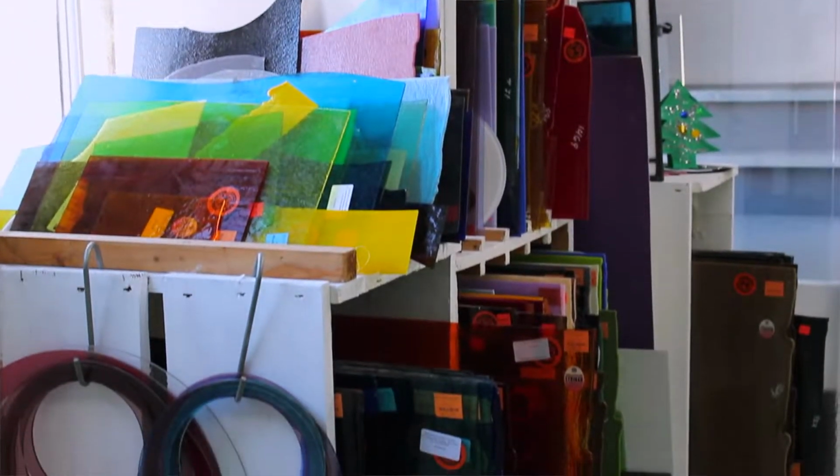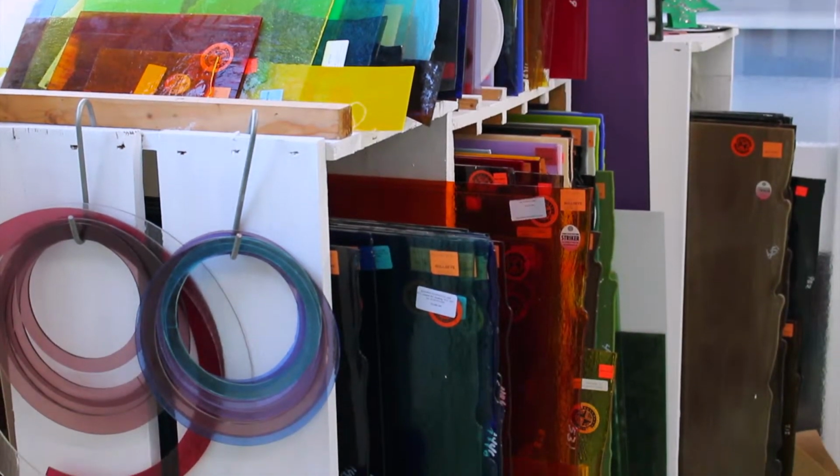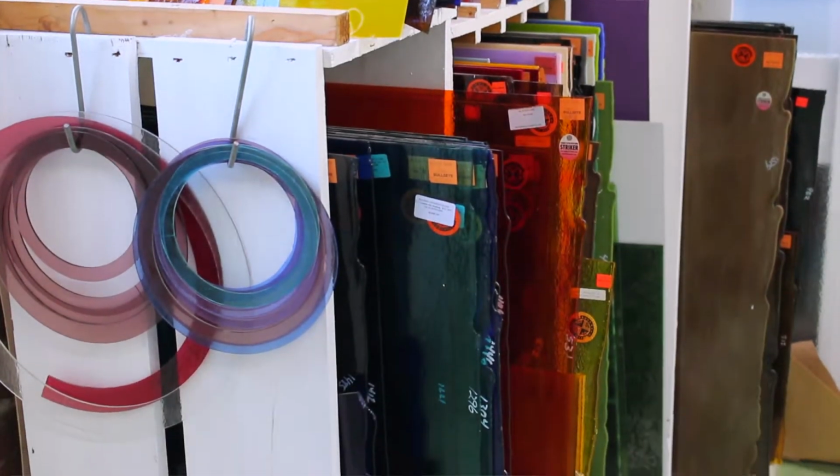Now you'll have all seen these colours that I use, and they're quite familiar. And the college has it in racks, and I was the first person to ever bring that in. It's imported from America and made in Portland, and they've got this amazing resource centre over there, which I've been to and done a couple of master classes and stuff like that. Really lovely place. It's like a sweetie shop, you know, they've got all the coloured bits of glass and the little frits and the stringers and all this kind of stuff.